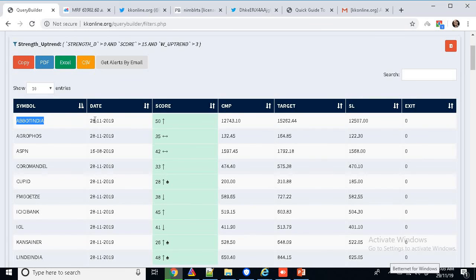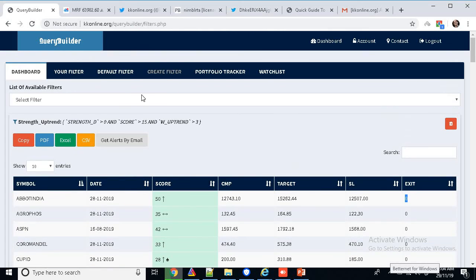So this is the same output which is given to me. This is the date, this is the score. It is rising as compared to the previous day's score. So score is increasing, score is same, score is increasing, increasing, reducing, increasing. This is how it is. And the crown basically tells you that the stock has entered quadrant one, that is your bull momentum quadrant, for the first time, right? You have the target, you have the close price, the stop loss, and exit, right? So this is basically how it works.